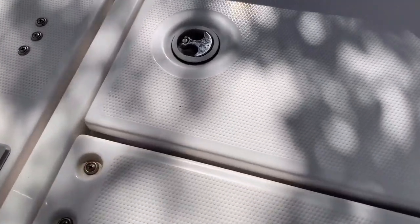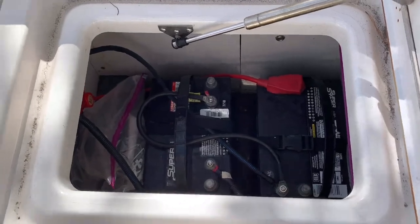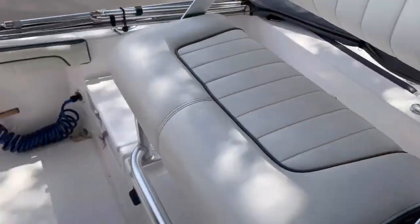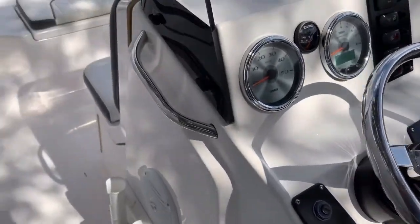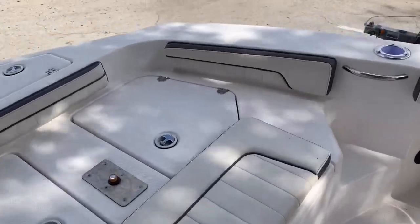Under here are the batteries. There are two batteries to help make sure you don't run out of battery when you're out on the boat. One battery starts the boat and the other one is for your accessories, but you can switch from one to the other in an emergency if you needed to.